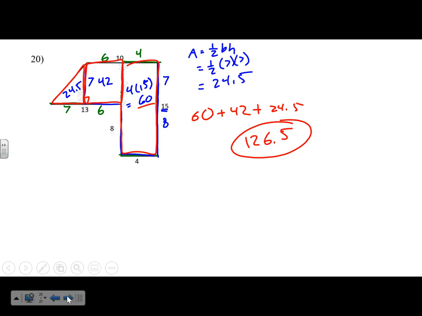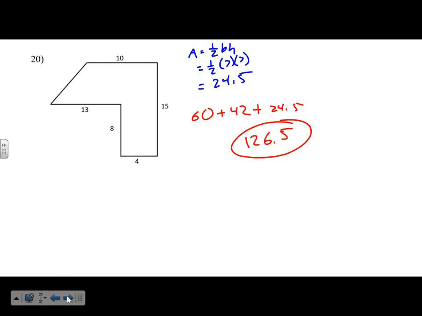Again, you're finding the area of each one of those little sections. Now, we'll learn the area of a trapezoid. There are a couple other ways you can do this, where instead of looking at the triangle, you get a trapezoid. I know this looks like a mess. You could have found your triangle here and then made this your big rectangle this way. So we have this big rectangle and this smaller one. Do it several different ways if you want, because you can see that it's going to get you the same answer.